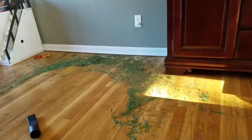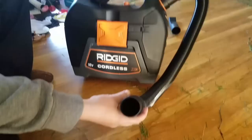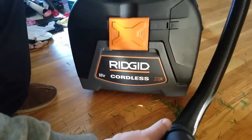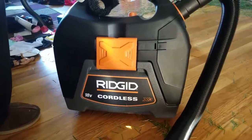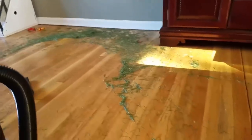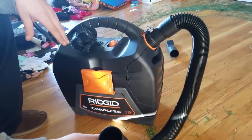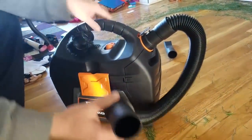All right, so here she is, all hooked up, ready to rock, the Ridgid X4 cordless 18 volt shop vac. Like I did last year, if you want to go back and check out that video, the DeWalt we used didn't work out well at all. It clogged up really bad. I had to use my Makita that I showed you before, that little vacuum, and it worked great. All right, so let's see what we got here.